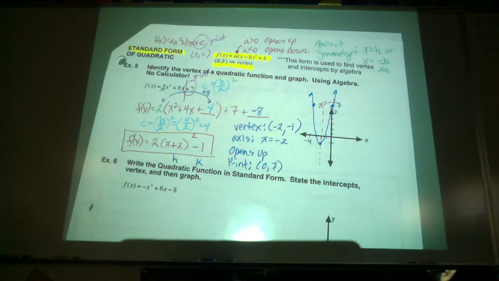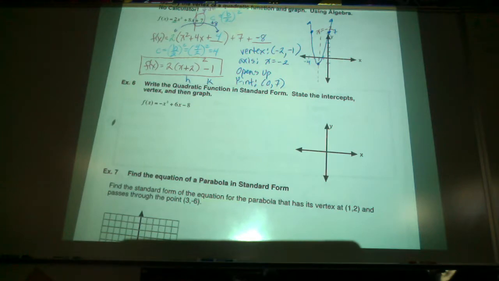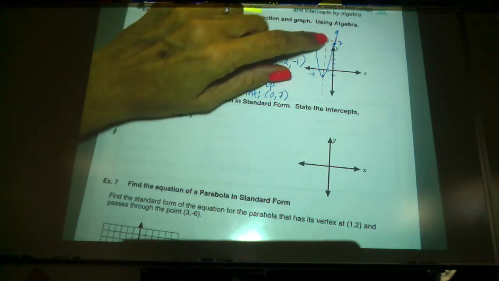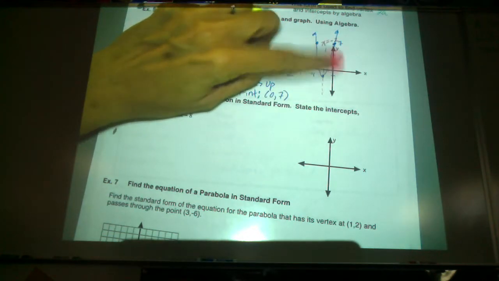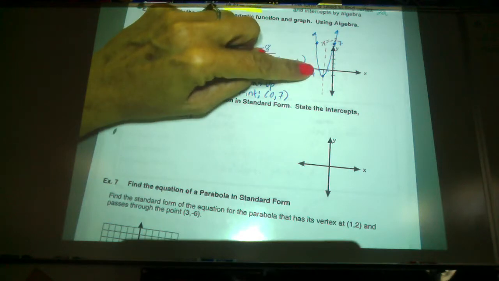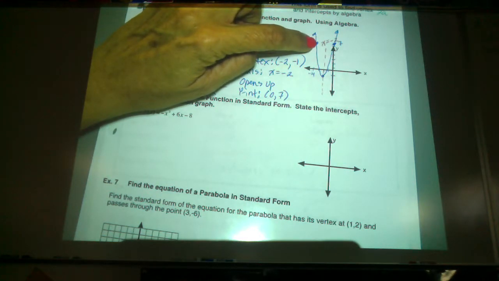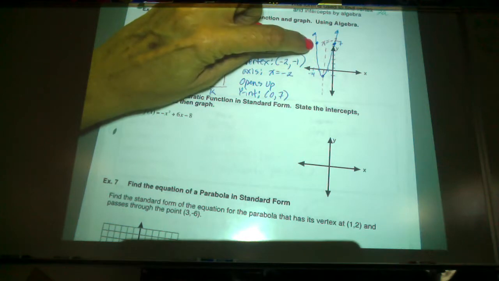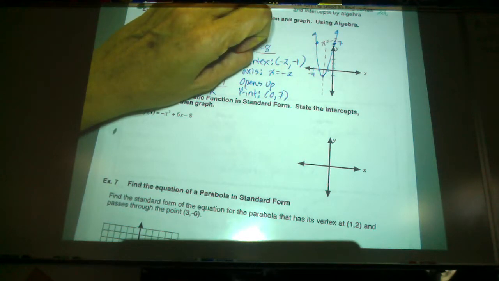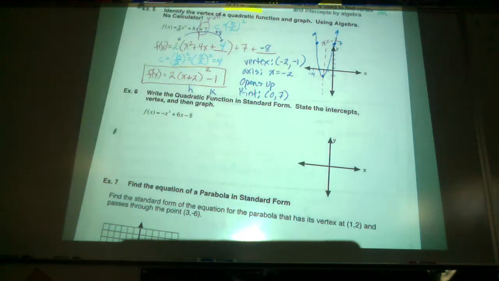Shall we do it again to see if you understood? Why not? So let's look at 6. Are there any questions on that before we do a second one? The -4, because I knew that if this is my axis of symmetry, every point over here is equal distance to a sister point over here. And so if this y-intercept is 2 units away from the axis of symmetry, its sister point is 2 units away over here. Well, that's at -2, so 2 units away must be at -4. Any other questions before I move on? Okay, so let's look at 6.